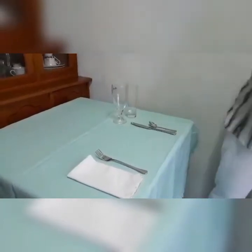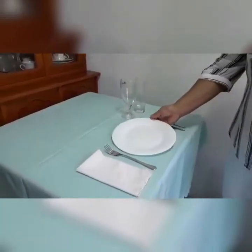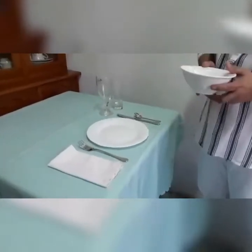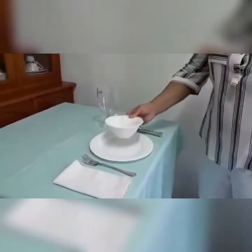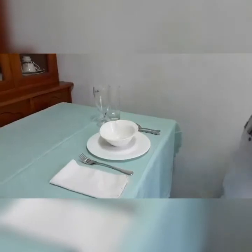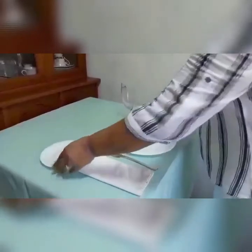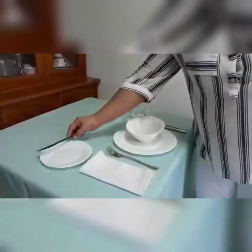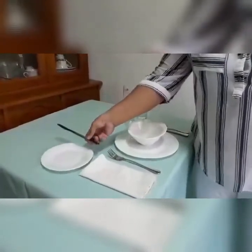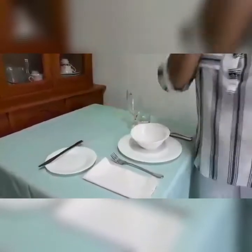And then we lay the luncheon plate on the middle of the cover, or at the center of the cover, and also the cereal bowl because it's breakfast. We also lay the bread and butter plate on the upper left side of the cover together with the butter spreader or butter knife. The blade should be facing the left side of the cover. It can be placed on top of the plate.